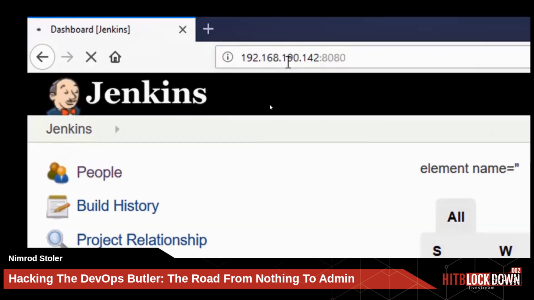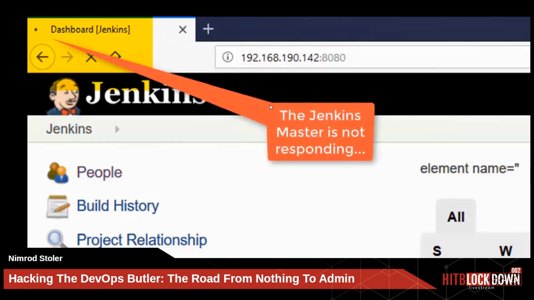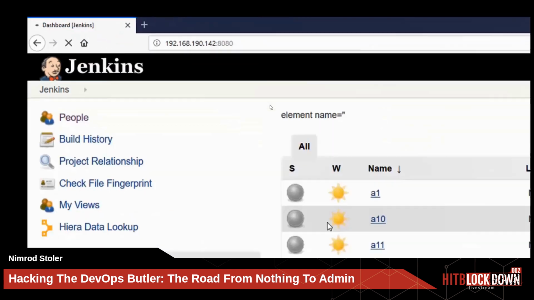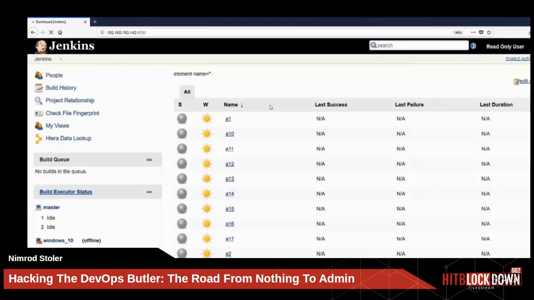So at this point, you can see that Jenkins seems to be down. Okay, it's not responding anymore, and actually waits for the admin to restart it.